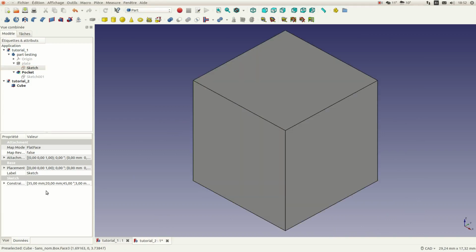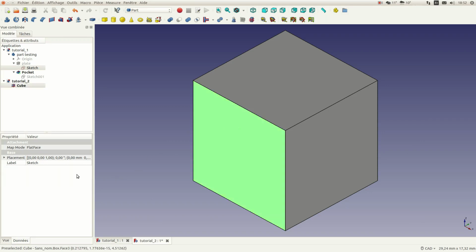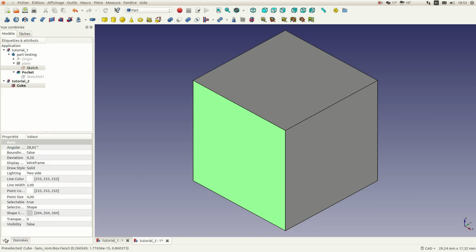So the previous part in tutorial 1, if we go here on the plate, the thickness was 5 millimeters, the dimension was 35 by 20. So it's an easy way here to define the proper dimensions of the cube.